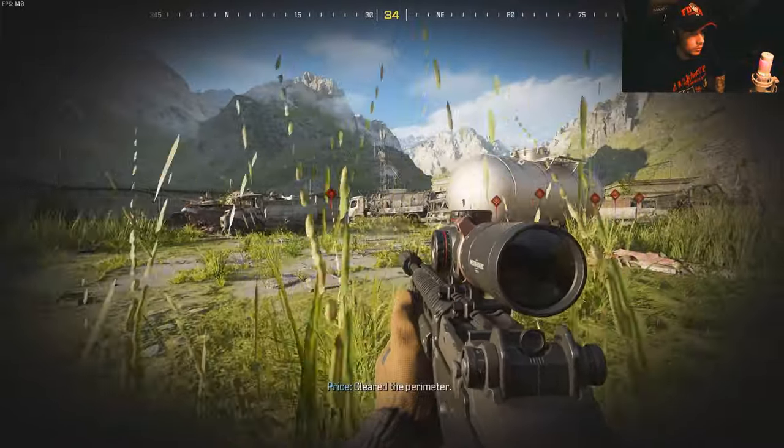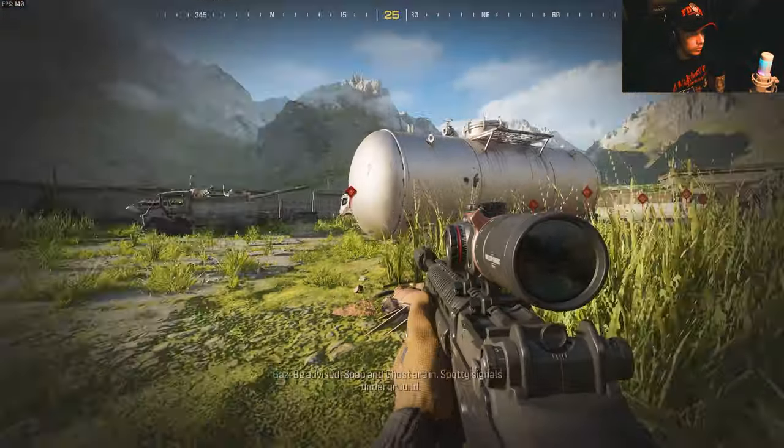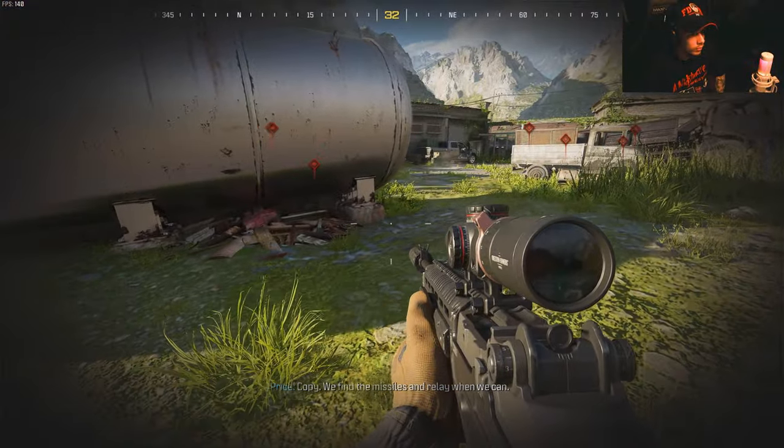Cleared the perimeter. Copy. Find the captain, get his key card. Be advised, Soap and Ghost are in. Spotty signals underground. Copy. We find the missiles and relay when we can.